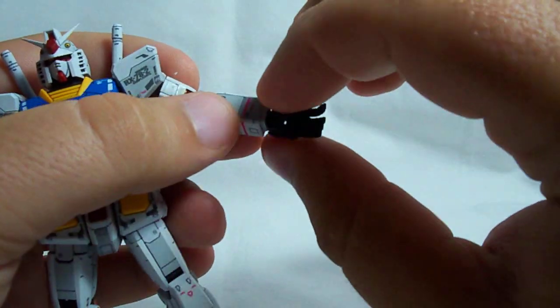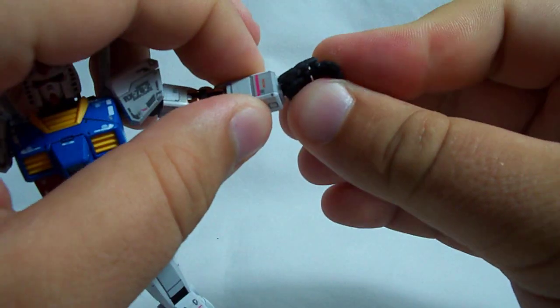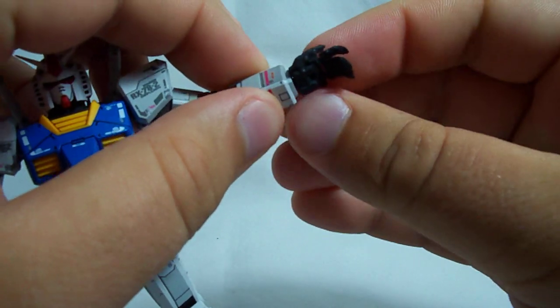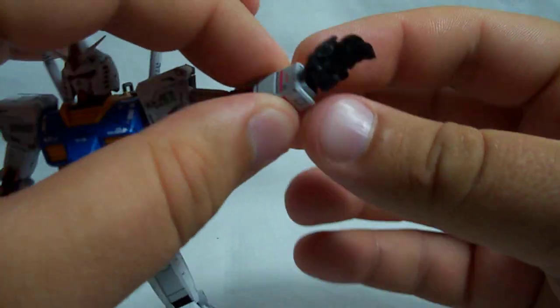And then the wrists are on a ball joint, so they can rotate and wiggle. There's a joint inside the hand. Actually, pull the fingers out. There's a joint inside the hands that lets the hand bend down and up.